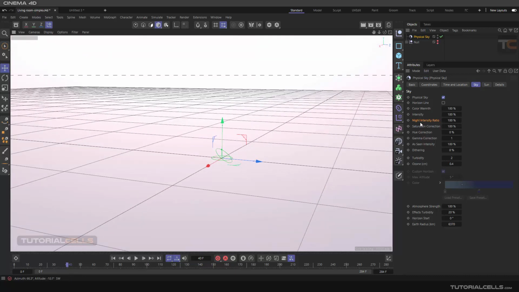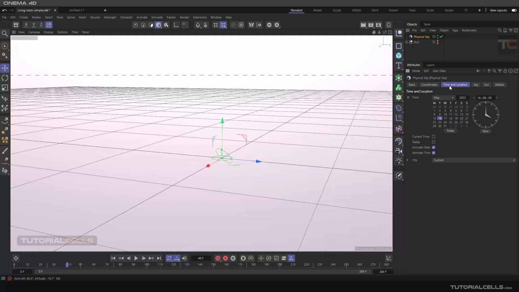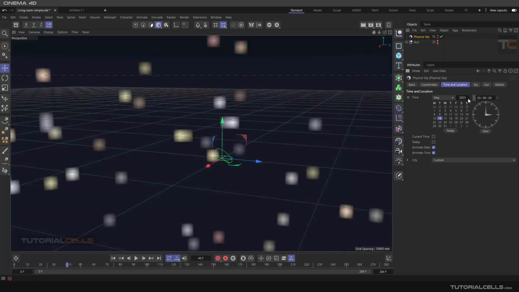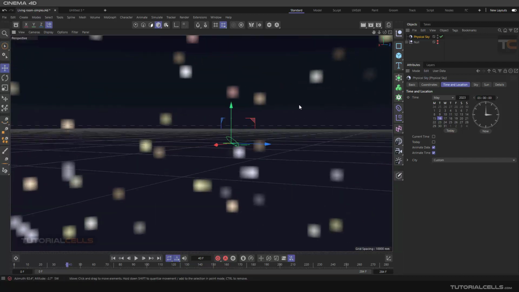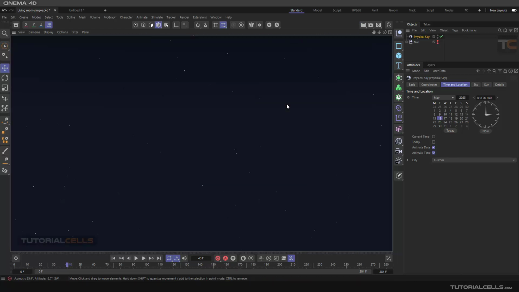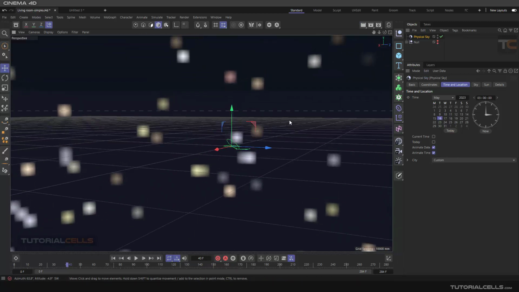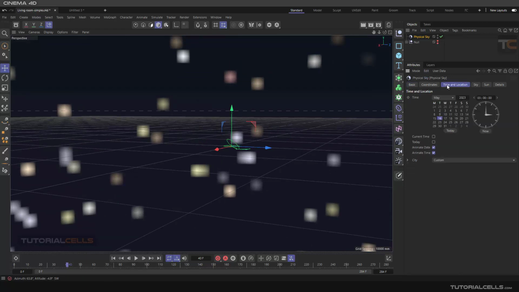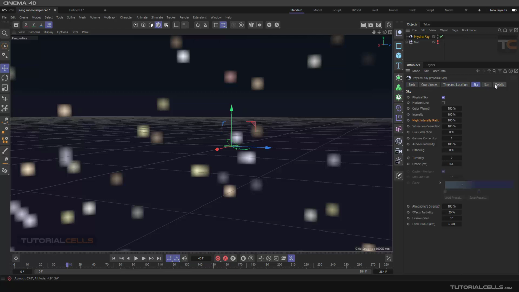I want to turn it to night. So we are going to night. Going back, going back. Oh, this is our night scene, and as you can see, these are stars. You have to render to see that better. This is all about texture preview that you can change. I explained it, and that's nice.